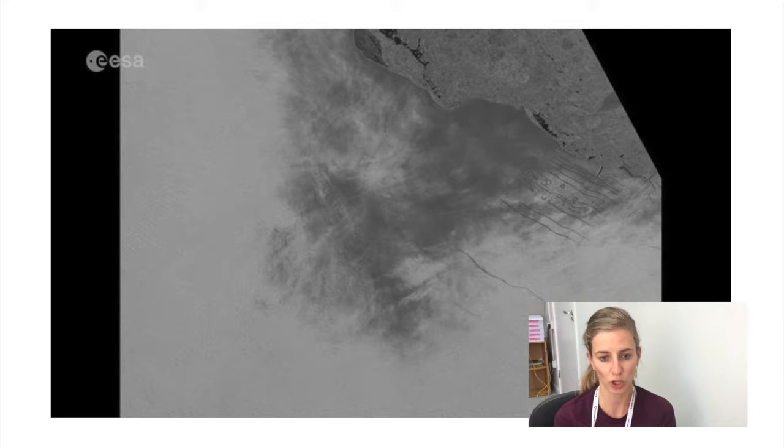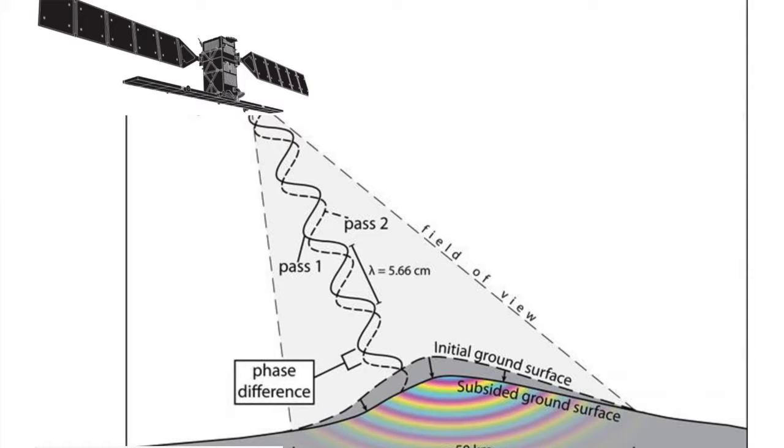Scientists used a series of these images to study how this crack in the ice shelf was propagating over time, and how eventually a big chunk of it broke off and started floating away. Scientists used this to study the time scales in which global warming and climate change might be affecting the planet. One application of earth observation satellites is interferometric synthetic aperture radar — essentially, the satellite sends a wave down to the ground to hit a surface and reflect back, measuring the distance between the satellite and the ground.